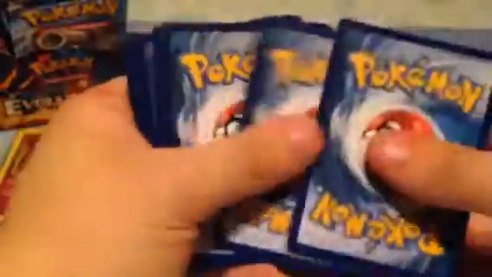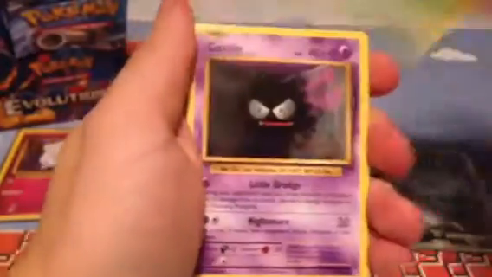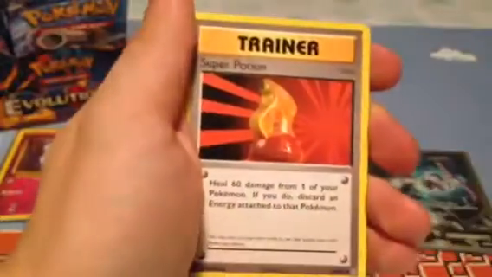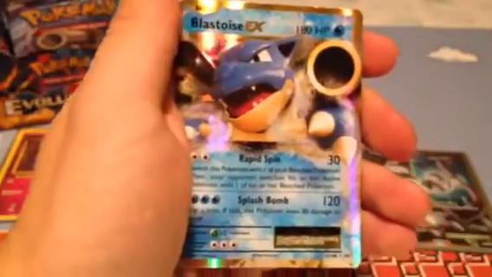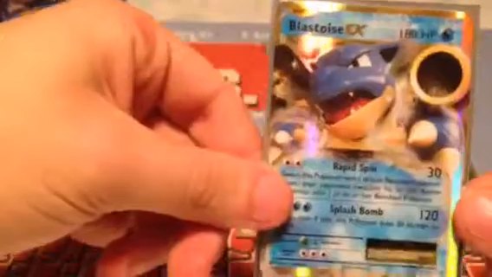Oh, there's something in there. All right. We've got Caterpie, Ghastly, Diglett, Rattata, Charmander, Nidorino, Super Potion, Brock's Grit, Reverse Switch, and a Blastoise EX. Okay, so our second EX of the box, Blastoise, not too bad, pretty cool, can't beat the old starters.